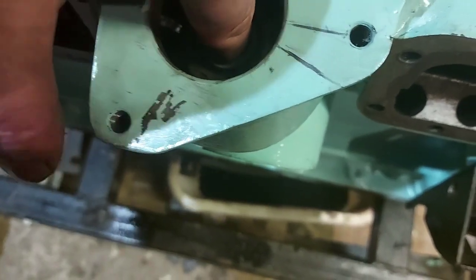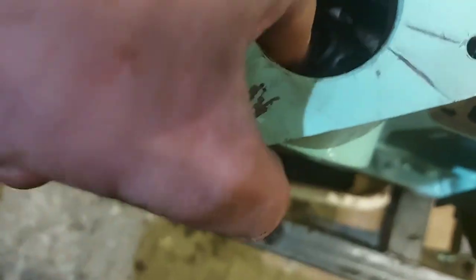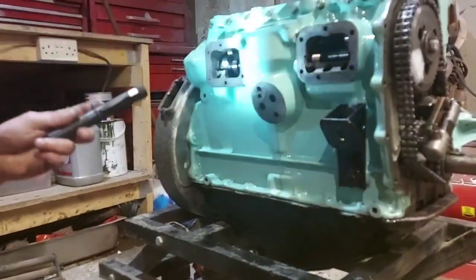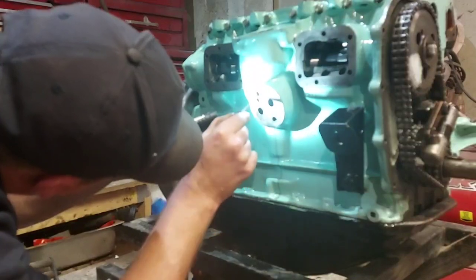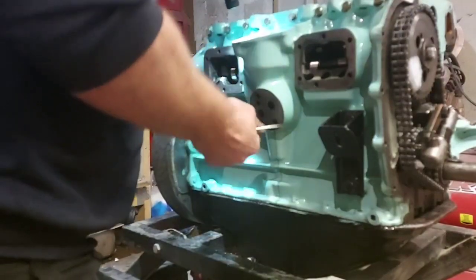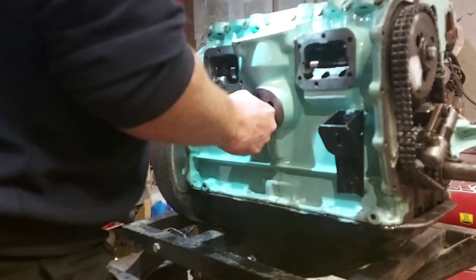Oh, I can't get my finger in it. Then check your holes in there. I'll see if I can get you on that chair, and then you might be able to see what I'm doing. Whoops. You might be able to see the ceiling better than me. Get your little torch in there, just gently trying to spin that bush, but it's not spinning either way. I can see that is a tooth out.